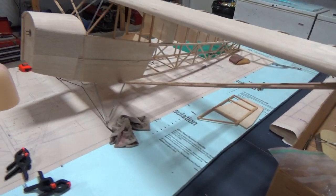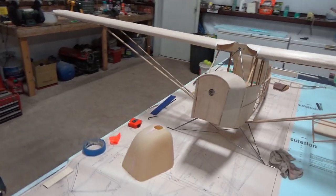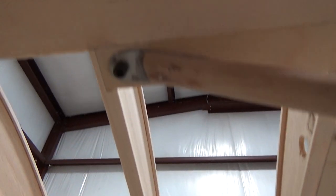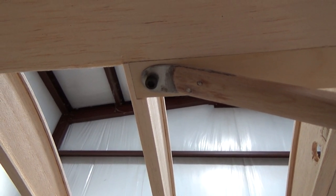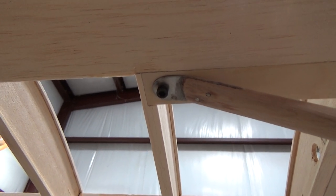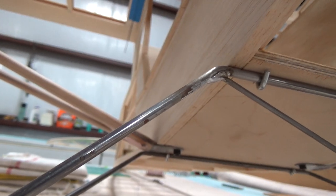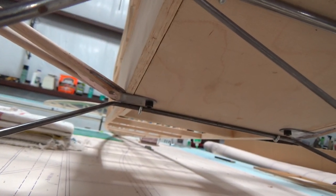As you can see we have wing struts on here as well and we just got done securing those. See the cap screws — there's one blind nut there. We put the blind nuts in so the cap screws could thread through and hold the wing struts on. And then we have them on the bottom here too as you can see right there. So that's all done.